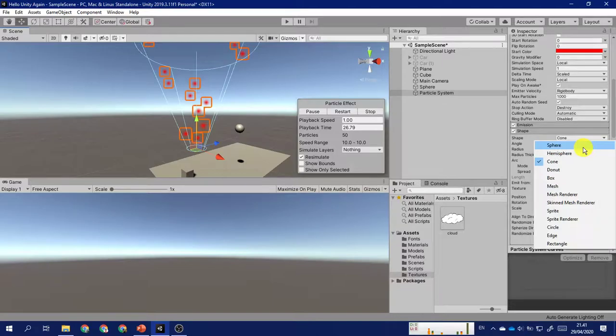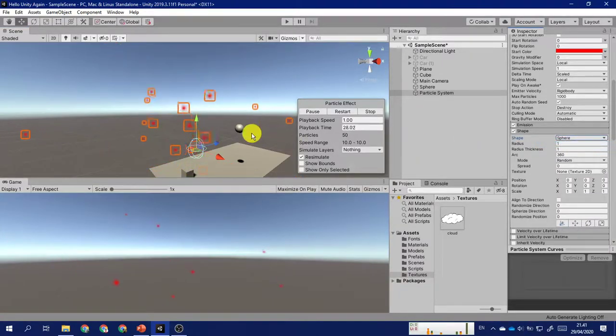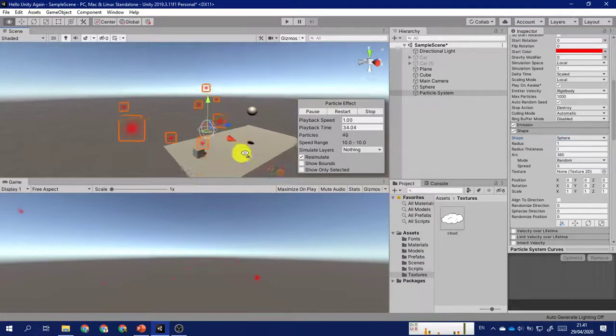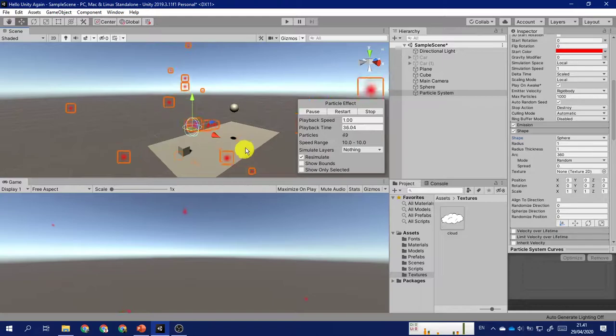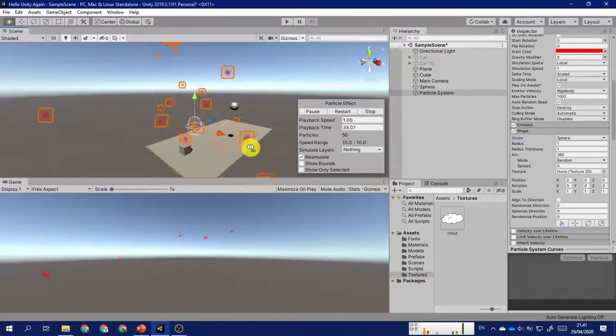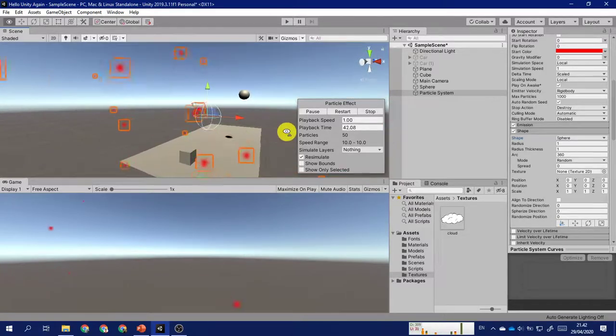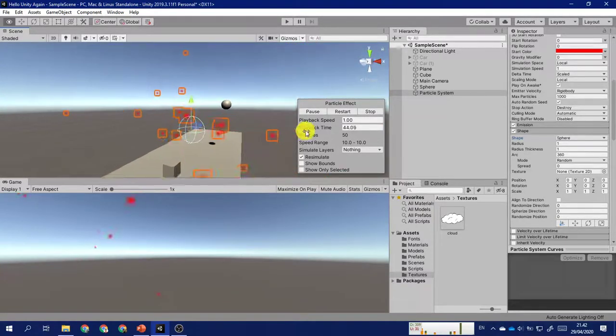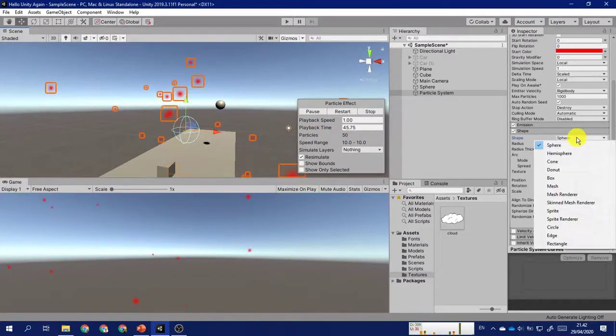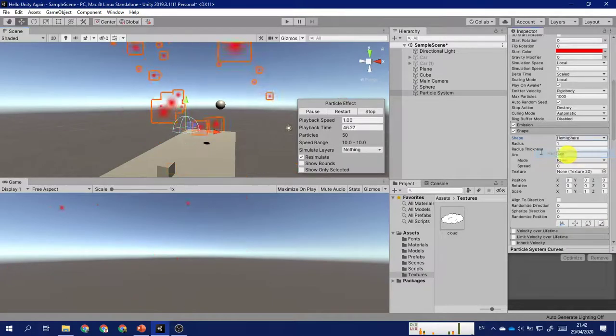For example, if I change it to sphere, then now my particles will spread in all directions, in 360 degrees. You can use sphere, for example, for explosions maybe. And then hemisphere, half of the sphere.